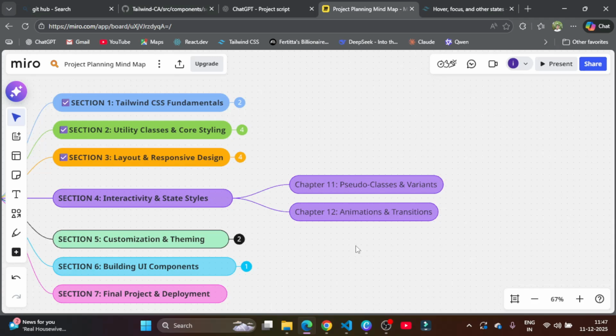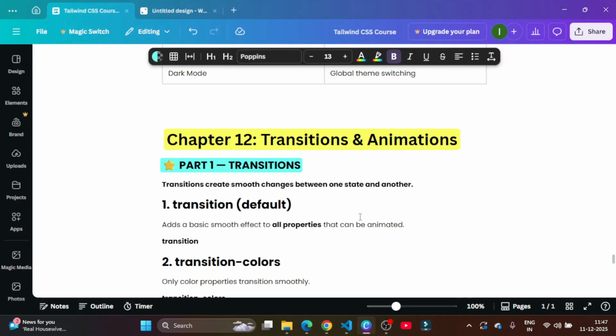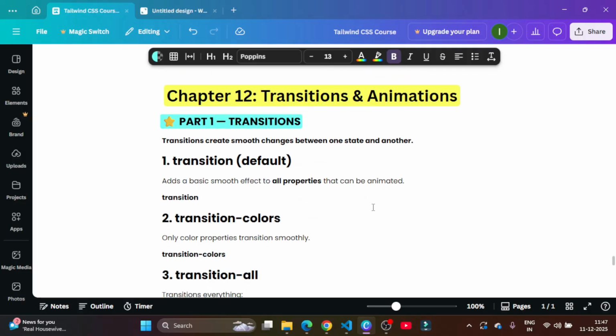So let's go to our doc, that is here. So we have two parts, that is transition and then animation. So first I'm gonna dive into transition. That basically means transition creates smooth changes between one state and another. That is what transition is all about.